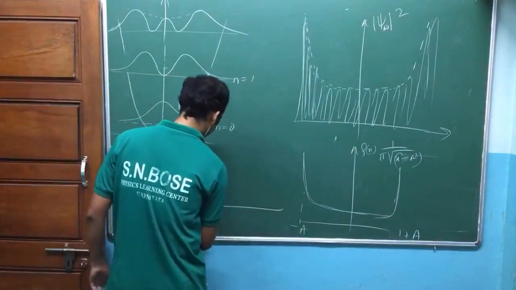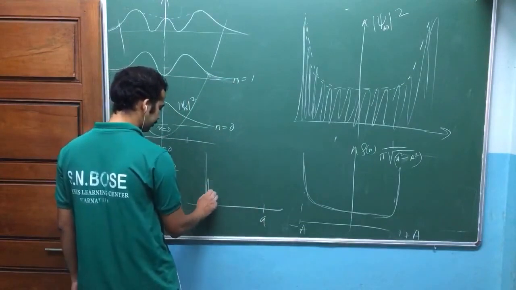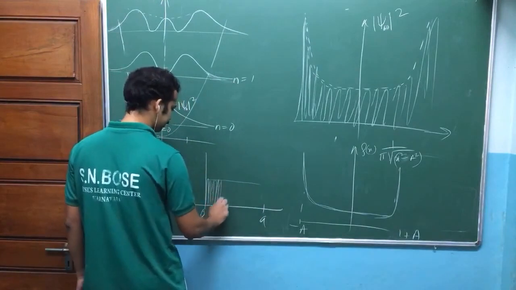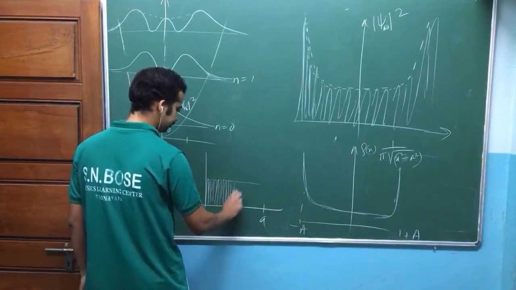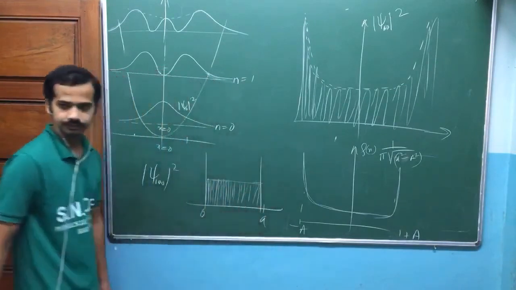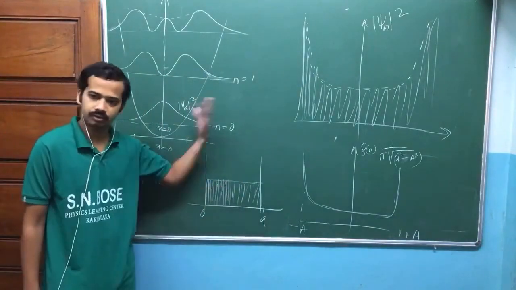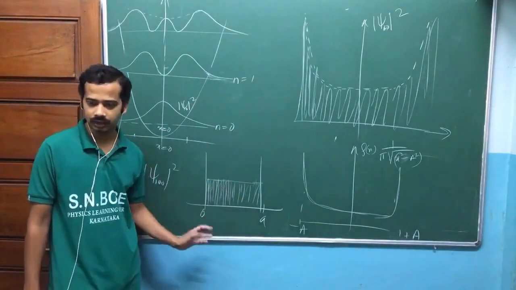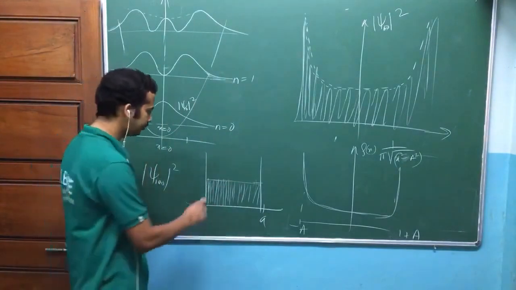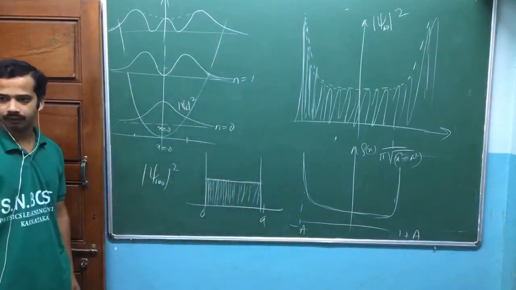So when you plot 0 to A, that's a very good idea. What you will find is a lot of peaks, all with the same height in the case of a particle in a box. Is that okay? Because that is sine squared, sine 100 pi x by A the whole square. You will get it like this, and the envelope will be constant. You have a constant probability of finding the particle.